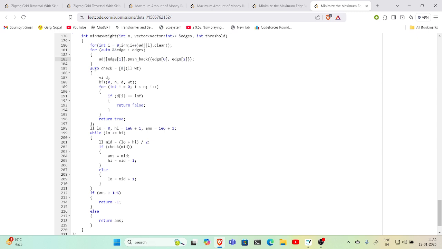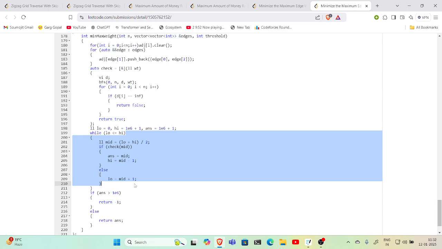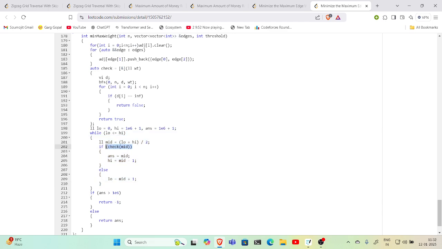And this is nothing but the binary search code which we have written. I start with low as 0, high as 10 to the power 6 plus 1, and I keep the answer as high. Then I do a binary search. While doing so, if I find that some value is possible, then I update the answer and look for a lower value. Otherwise, I go for a larger value. If my answer is greater than 10 to the power 6, that probably means 0 is not reachable for any nodes in this range, and then we need to return -1, else we return the answer. So I hope this part is clear.